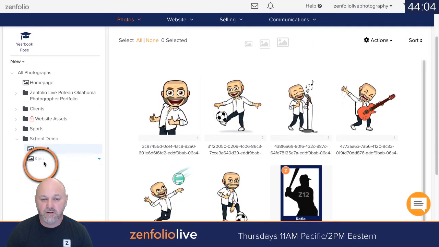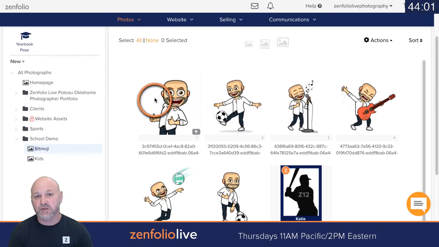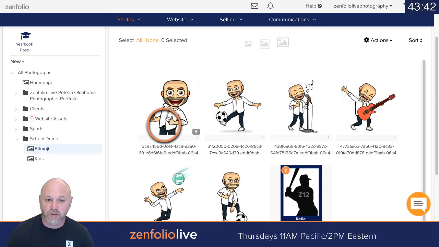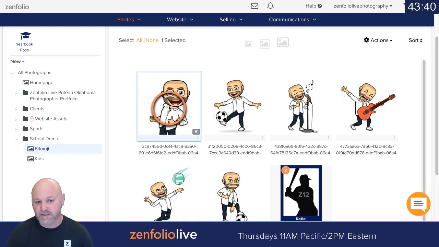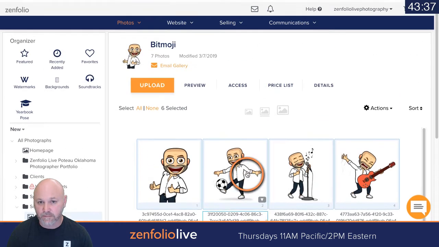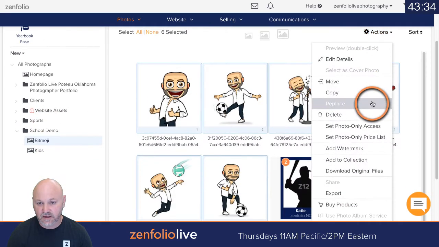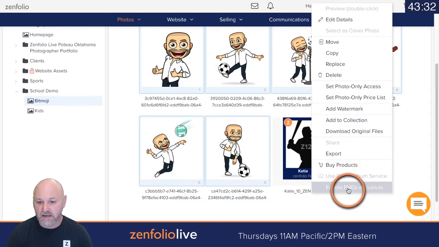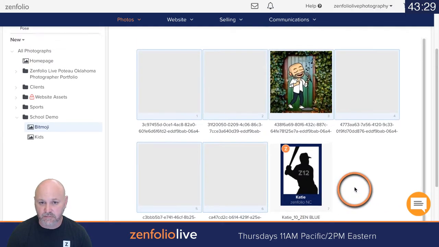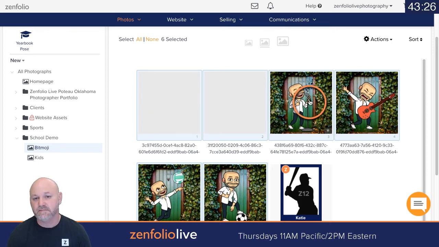Right now, you can see right here, these have white backgrounds. I just want to show you this really quick as well. If you've already uploaded your PNG files and you forgot to assign them as cutouts, you can do that after you upload. You don't have to re-upload them. So if you've already uploaded them and you forgot to do that step where you assign them as cutouts, you can go in here, click the first one that's a PNG file, hold shift, click the last one, and then go to actions. And you can say right down here in the bottom, enable as cutouts, and that will turn that option on to make them cutouts, just like this.